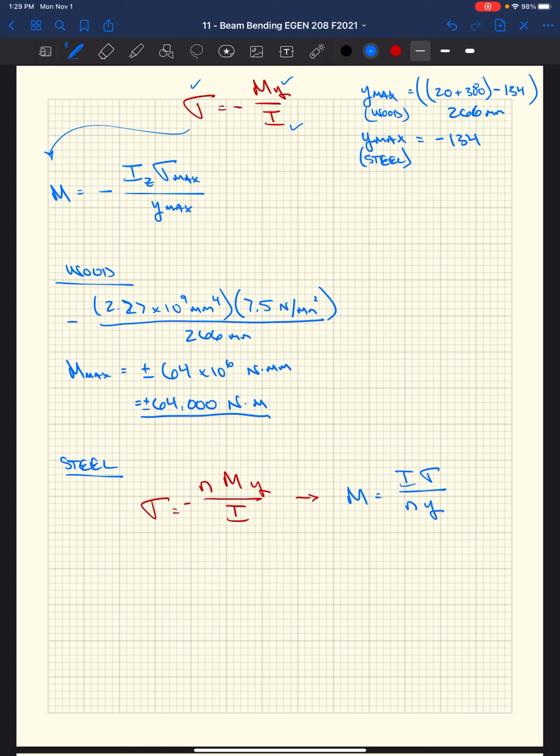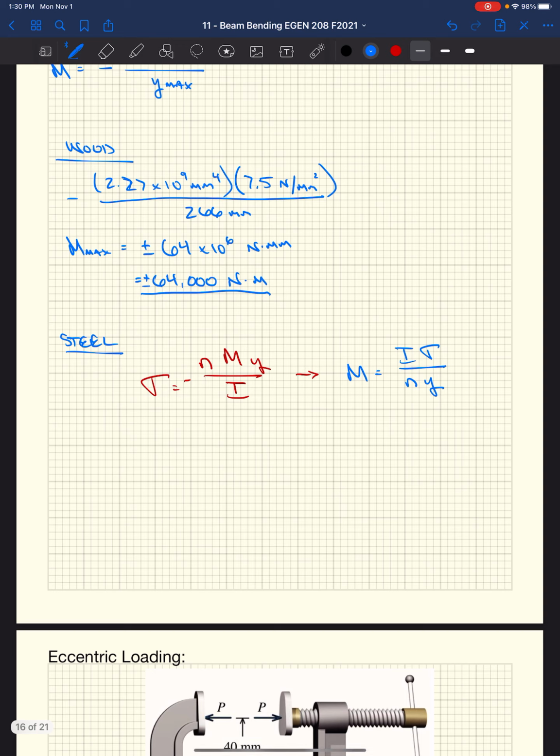Because our real cross-section doesn't have that much area to it. But because of this change in the stiffness, because we have such a stiffness difference, it's going to move our centroid, which is going to change our moment of inertia. And so we need to take that into account when we're calculating what the wood's stress is. When we go back to the steel, because it is stiffer, we can then reduce it back again.